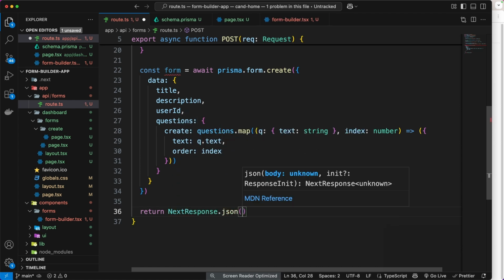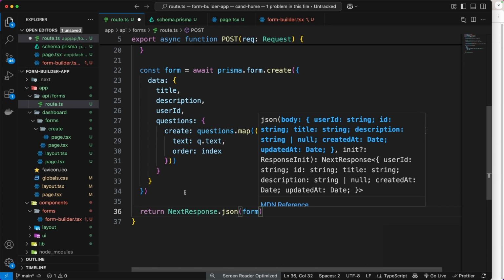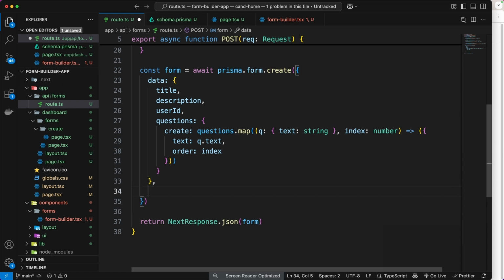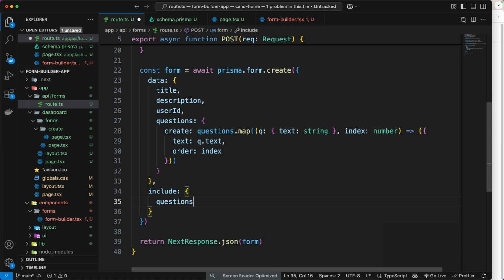I'm going to send this form, but I'd like the response to include the questions as well. So I can do include, questions, and just set that to true.